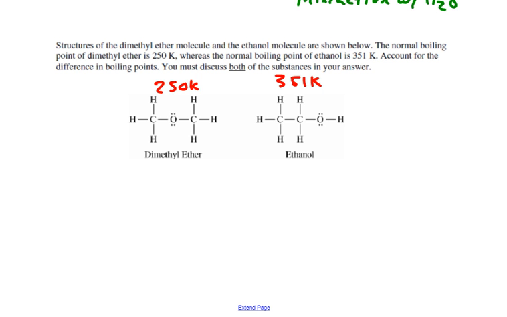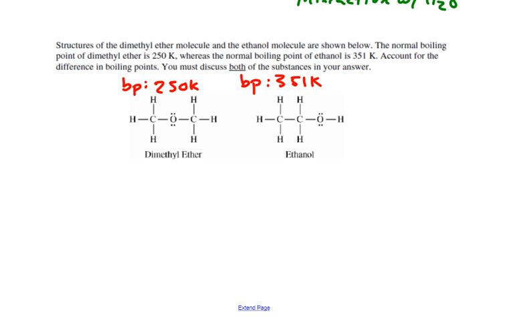Remember, it is your job to make the numbers make sense. So you can't say, well, although it's 351, that's not true. You have to make the numbers make sense. So these are boiling points. Don't forget what they are also. Just give you a second to at least get your mind set. Maybe you're heading in the right direction already.